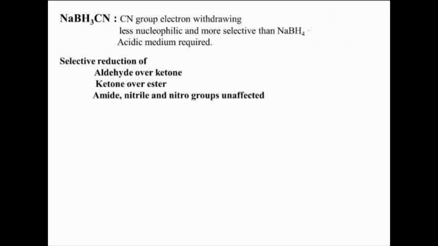So sodium borohydride in Luche reduction, that is sodium borohydride in the presence of cerium chloride, ketone is reduced over aldehyde. This is not reduced, whereas this is reduced. Whereas when you use sodium cyanoborohydride, aldehyde is reduced over ketone. Aldehyde undergoes reaction faster. Similarly, if you have ketone and ester, ketone will be reduced over ester. Whereas amides, nitriles and nitro groups are unaffected.